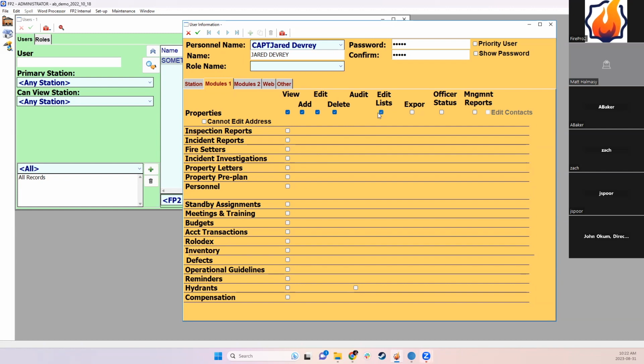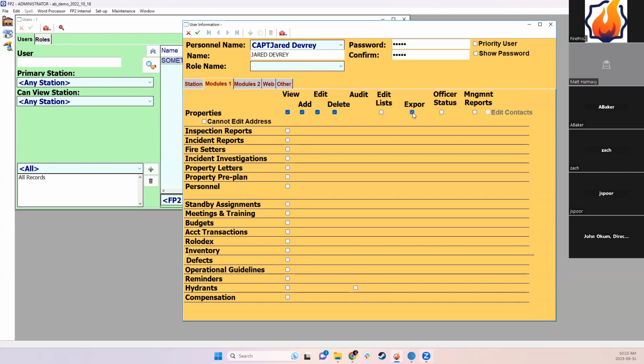So I tend to only give edit list permissions to specific users that I'm comfortable understand how the list permission structures work. The administration login always has the ability to edit lists in every module, but give the edit list permission out with a degree of caution.